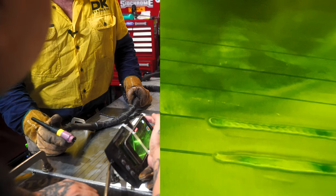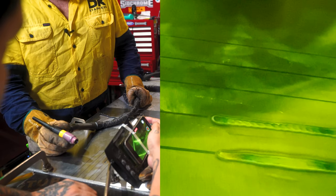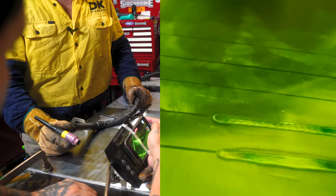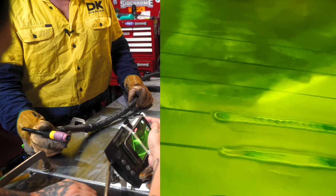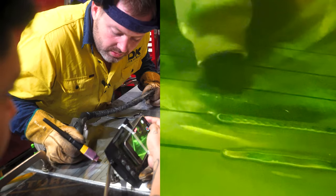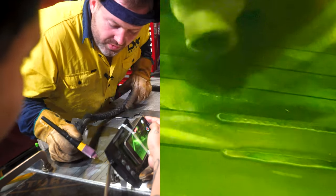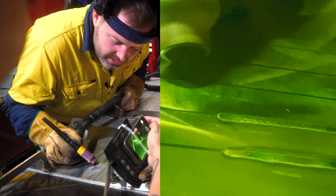Practice makes perfect. Guys, I've been welding 15 years and I'm still learning things, critiquing the way I do things just to make how I weld better and more efficient. All right, let's weld one more. We'll do one more complete stretch, about 50 mil long, just to give you guys a good idea.